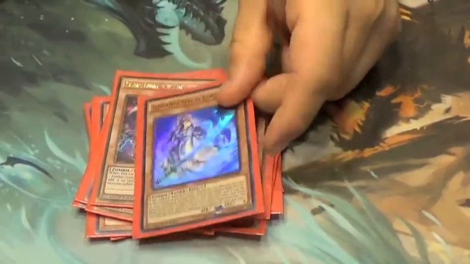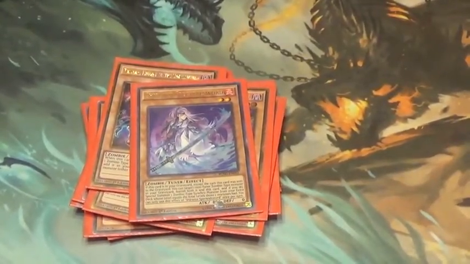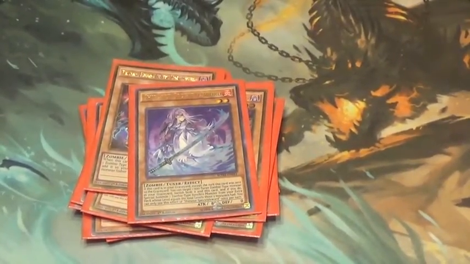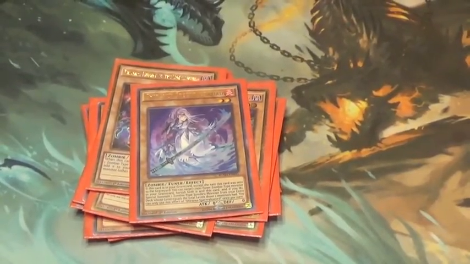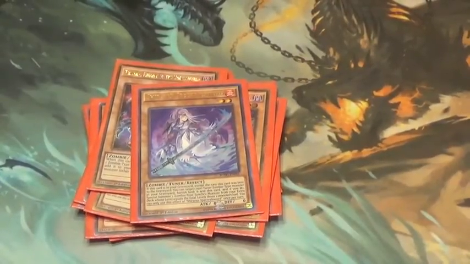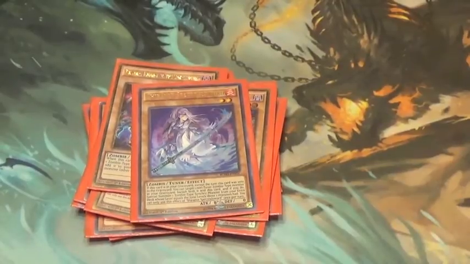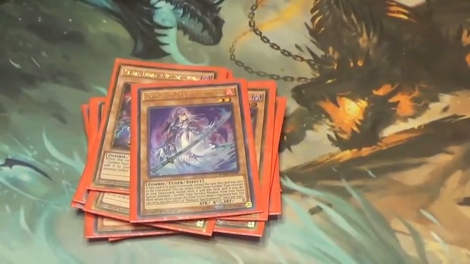I run one Shiranui tuner dude. Basically, you want him in the graveyard because you can take him and any other non-tuner Zombie monster, and banish them. And as long as their levels add up to 8 or more, you can special summon what you need, as long as it's a Zombie monster.